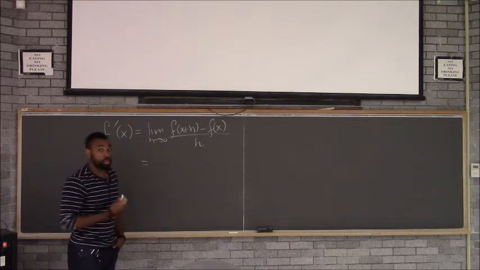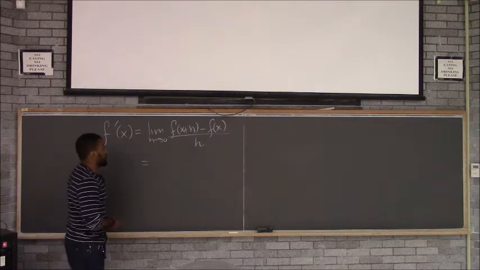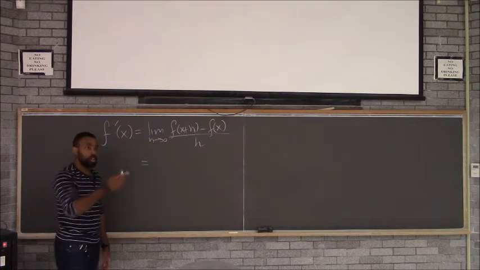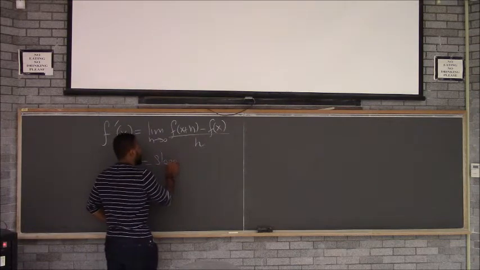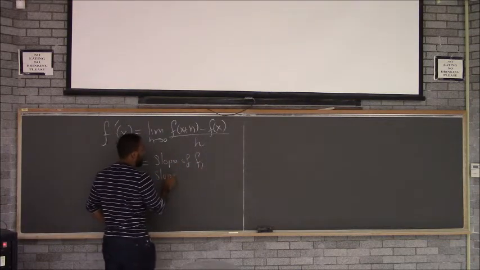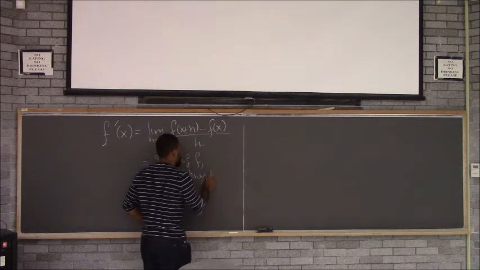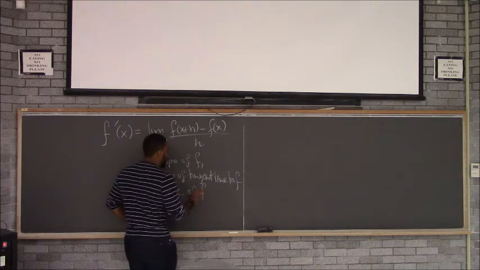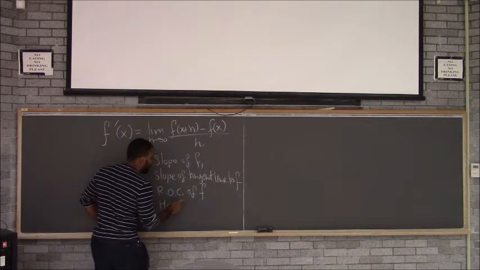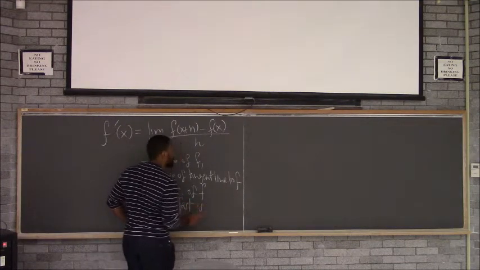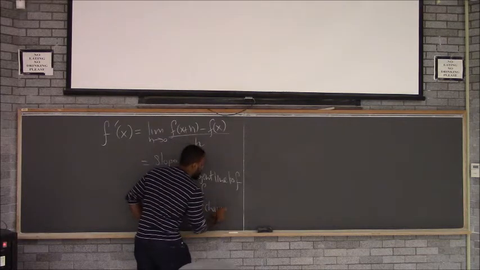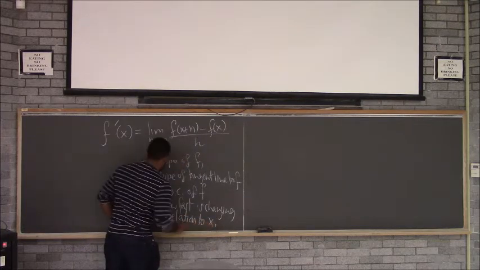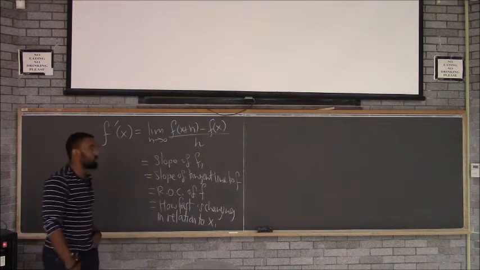Yes? If it's differentiable, it's continuous. If it's differentiable, it is continuous, yes. But what does it mean? What does this number mean? If I calculate this number and I get an answer, what is that answer? Slope of the line f. Slope of f, slope of tangent line to f. Rate of change of f. Think of how fast f is moving, how fast f is changing in relation to x. There are many ways to actually think about it, but you should know some interpretations of that number.